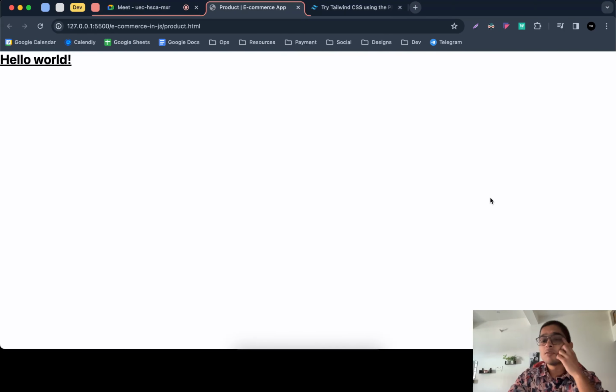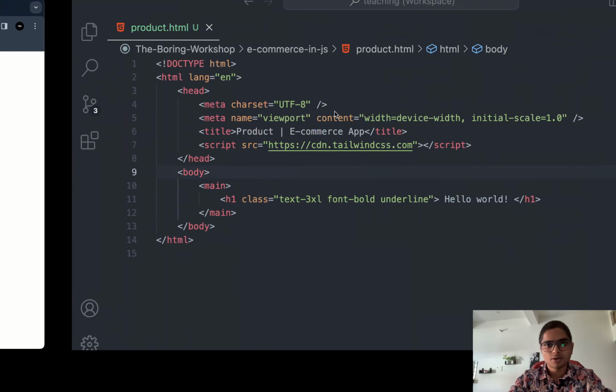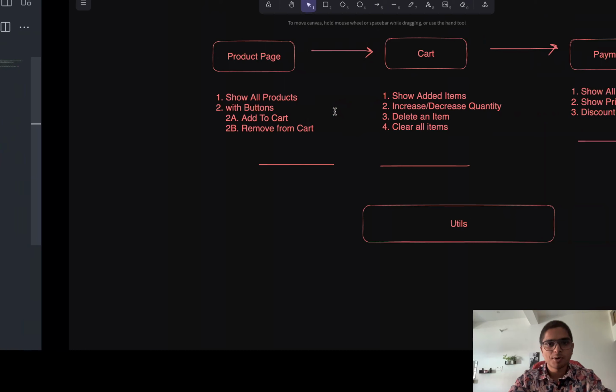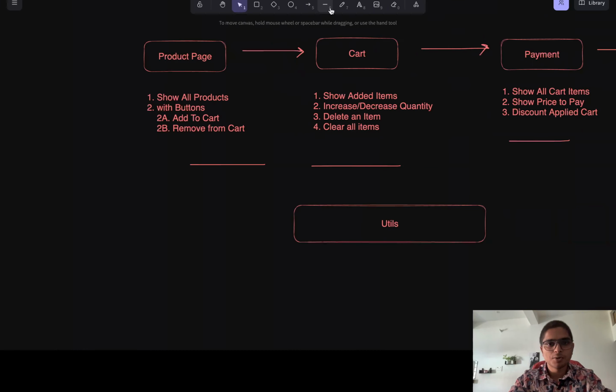Anyways, the first thing we want to do here is we want to have a JavaScript JSON file or something like that, which we could utilize to some extent in terms of showing the products. That is the first deal, right? The first job that we want to do here is show all products. That is the first thing.